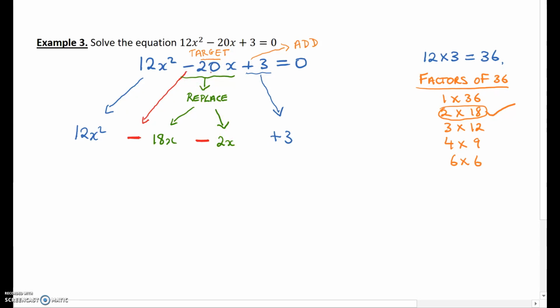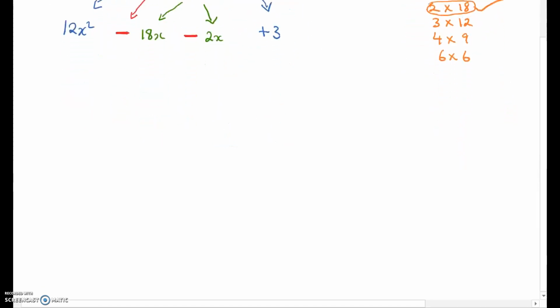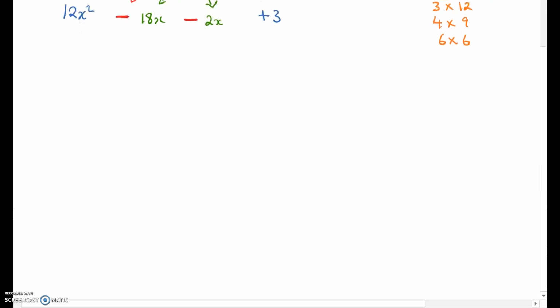So two different ways of doing it. Do these numbers add up to give you minus 20? They do. The other way of doing it is, whatever the first sign in the problem is should go in front of the bigger number. Check the last sign. Since the last sign is a plus, the two missing signs have got to be the same as one another. So we've got our 4 steps here now: 12x squared minus 18x minus 2x plus 3. We're going to use grouping to factor what we have here.